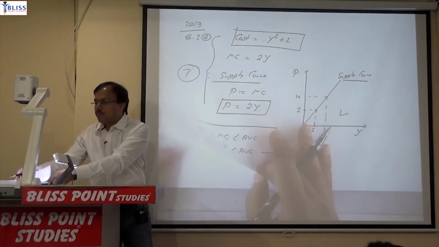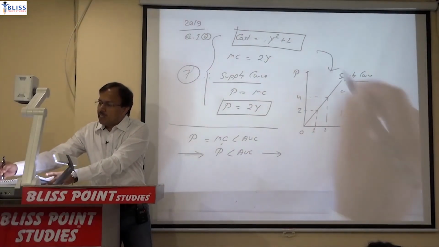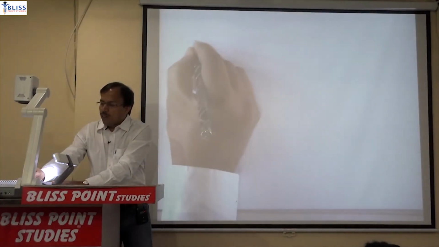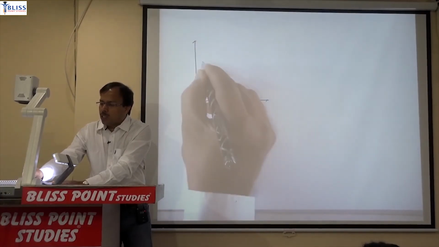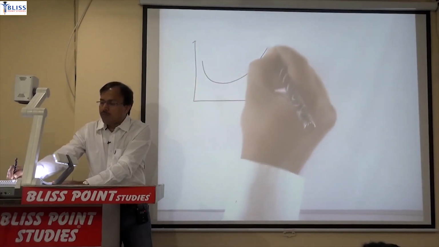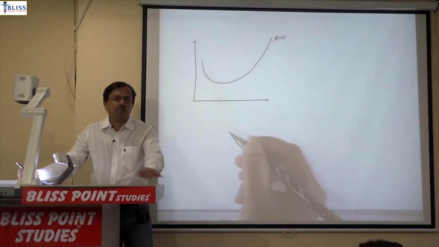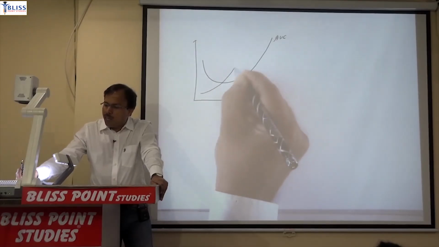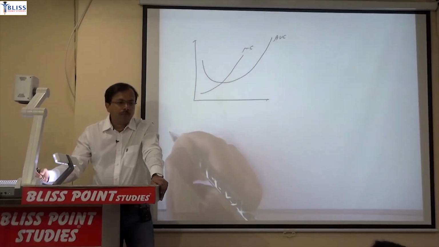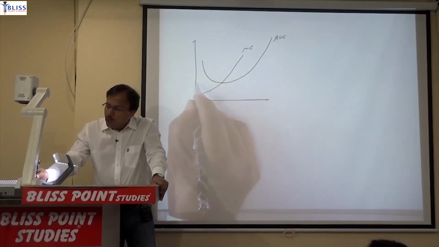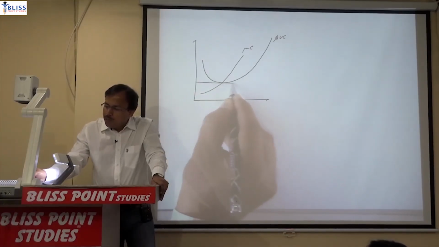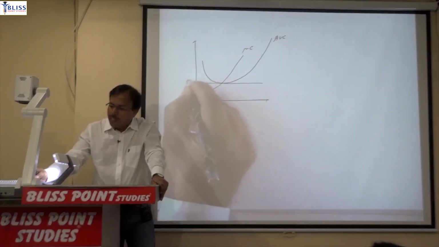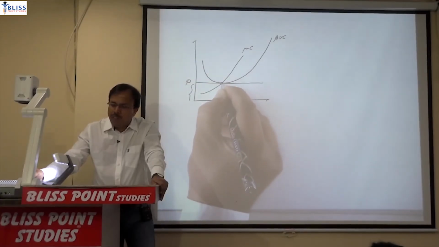But usually, according to this function it is correct, but normally when you draw the curves, the variable cost curves are not straight lines, they are U-shaped. This is the average variable cost curve. And through its minimum point, when you draw marginal cost, it passes through that minimum point. Any price lower than this, there will be no production, and this is the price at which it is equal to the minimum of AVC.